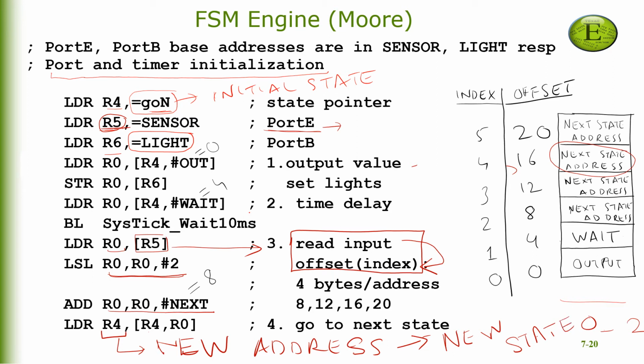So next time, remember that our finite state machine must not stop here. Now we have loaded R4 with a new address. We must make a jump, an unconditional branch to the finite state machine, which means that we run and we iterate. And this time we have R4 containing the new address for the new state. We go to that array and then start over and continue to repeat the process, and the finite state machine will continue in this way.